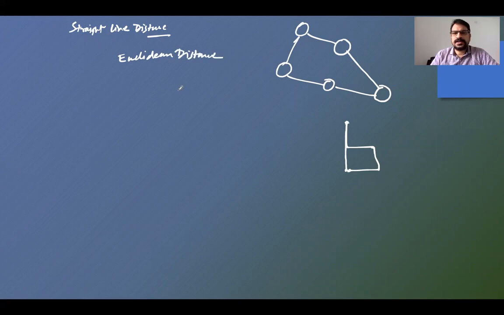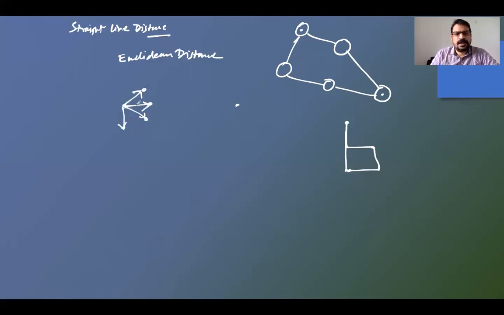So in the Euclidean distance, from one point to another point, what is the straight line distance? Let's say we have a point and I want to go to that particular point, and we have many other paths, right? From here I can go here, from here I can go here, from here I can go here. So there are different paths available. Which particular path has to be chosen? That will be decided by this straight line distance.